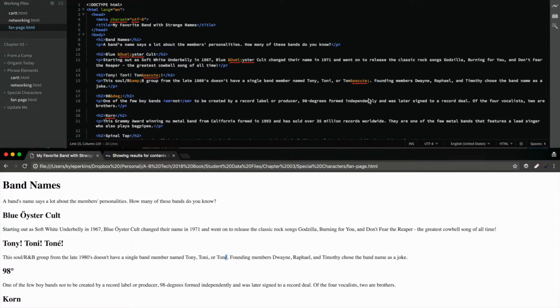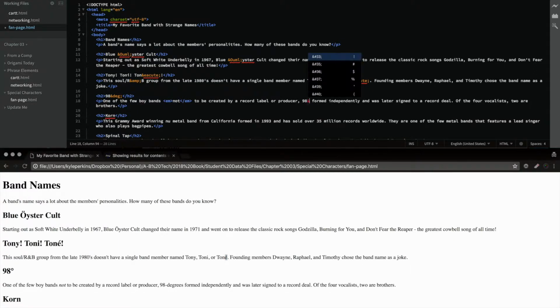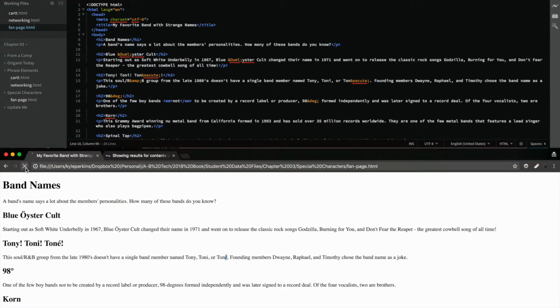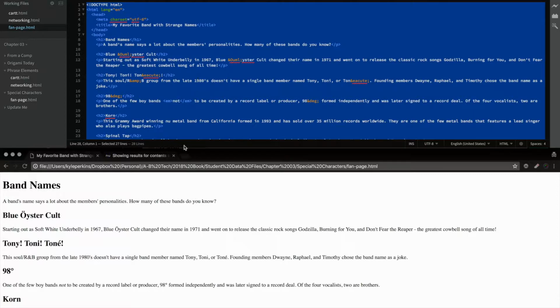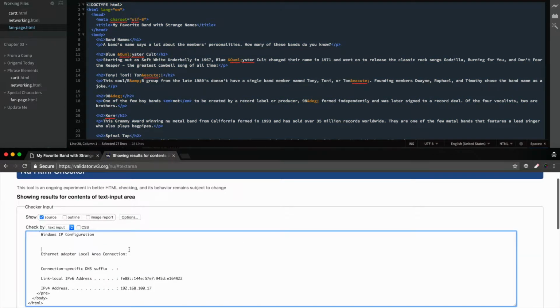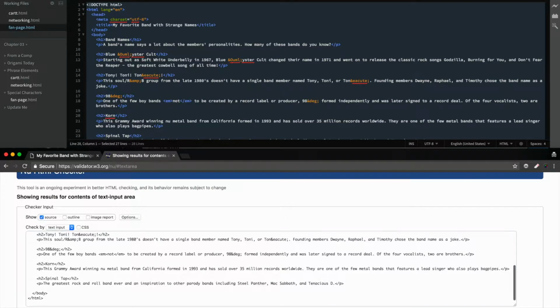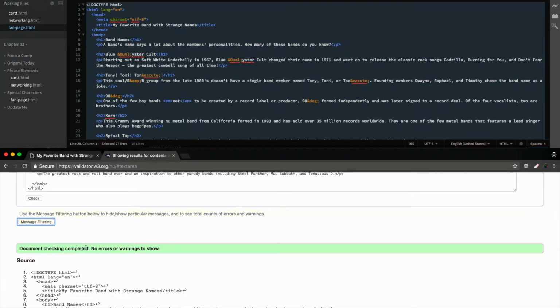All right. Next is line 18. Line 18, degrees right here. And DEG. Save, refresh, and we're good. Okay. All right, so hopefully that is everything for activity 3.5. If you'd like to go ahead and validate this, you can check it if you want. I'll just do that, just to be on the safe side. Select all, copy, validator, go back to the text box, select all, paste, check, and green box, we are good.